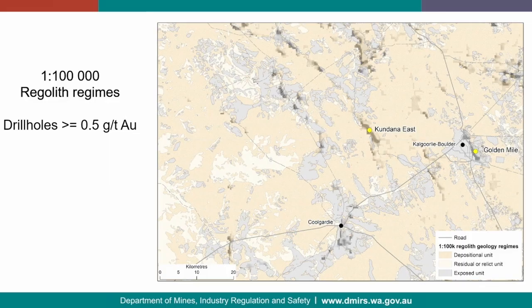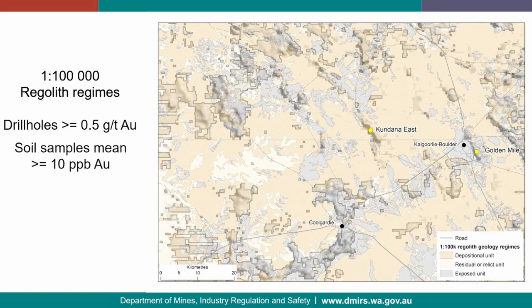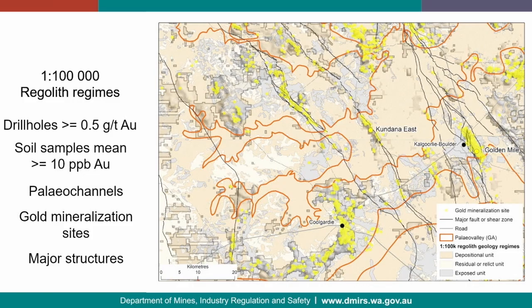Added to that is the soil data that's been imaged up in the same manner. So you can start to see the mineralisation trends for gold coming out in this. Also, as part of the AGP, we selected mineralisation sites, in this case for gold. So a bit like the abandoned mines, we filtered out all of the irrelevant data. So we've filtered out processing plants, tailings dams, things like that. So what you see in those yellow dots is known gold mineralisation locations. So if you put them together, you get quite a complete picture of where the mineralisation actually is.